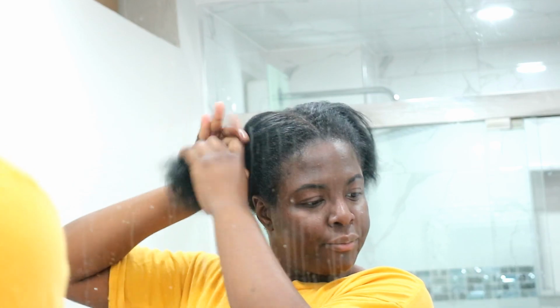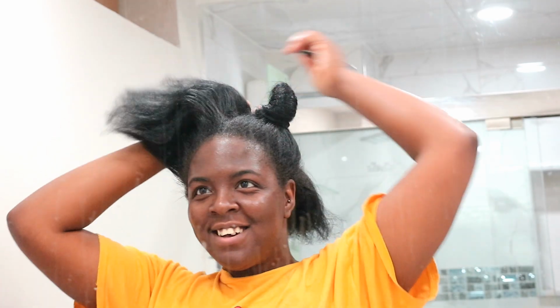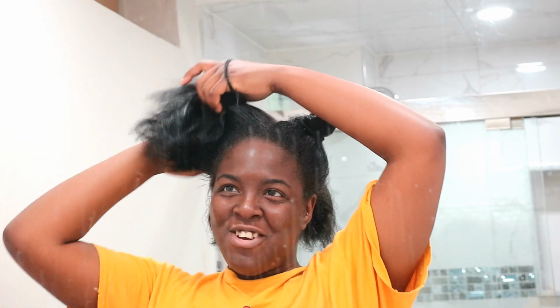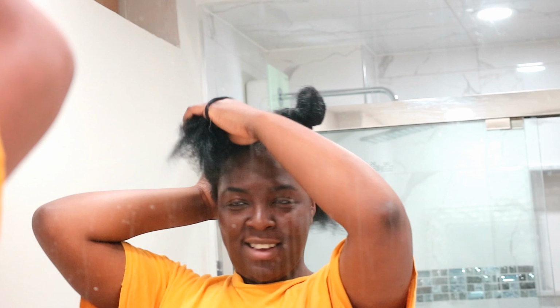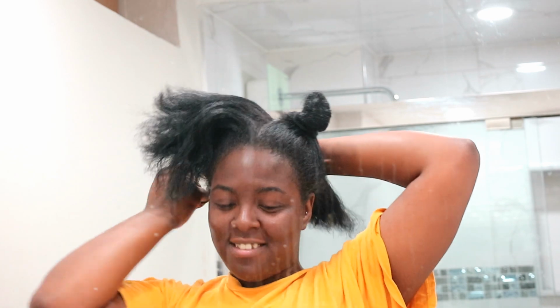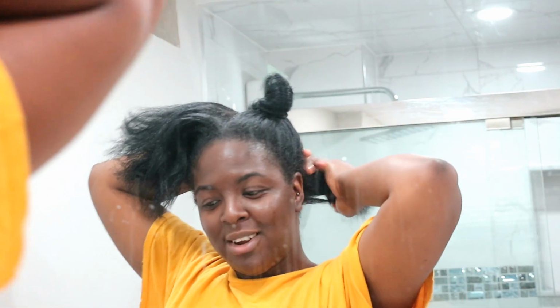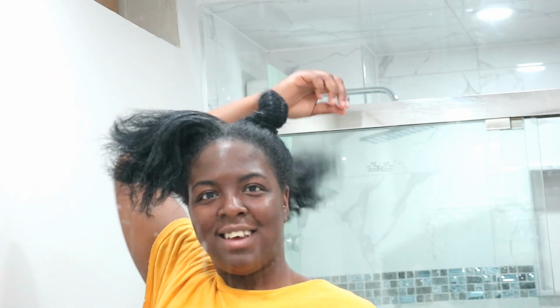Just put that there. See, don't we just love great lighting? That's why I love being home. I don't have to worry about things going south, like lighting being terrible, because we have daylight lighting throughout the entire house. My father listens to me. I don't know why apartments don't do that. I don't need incandescent yellow lighting.